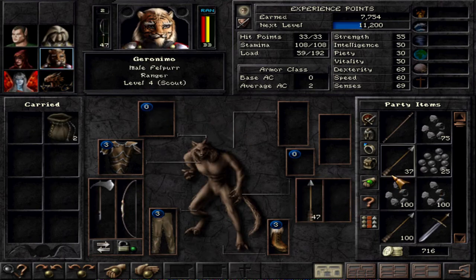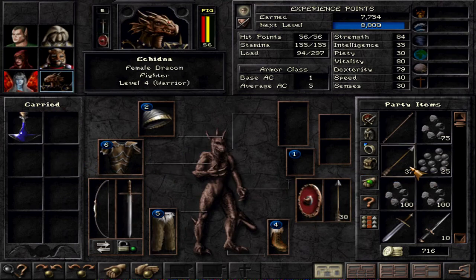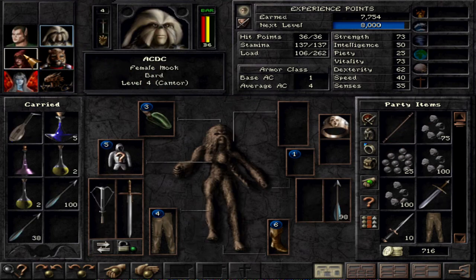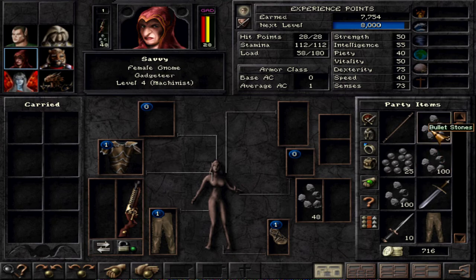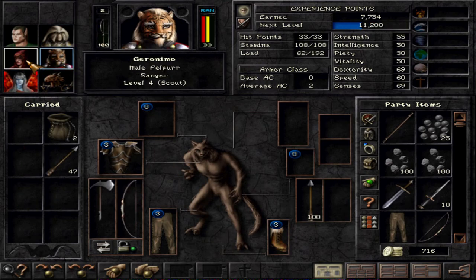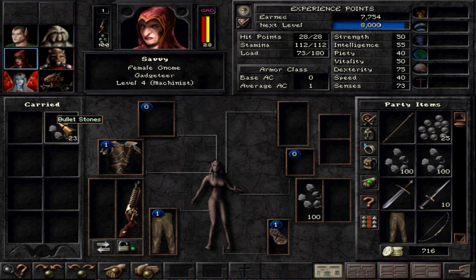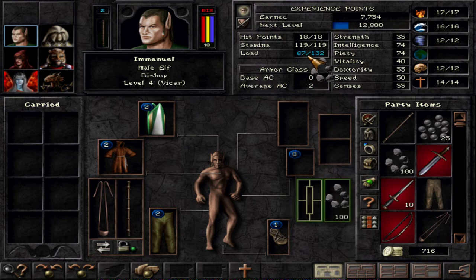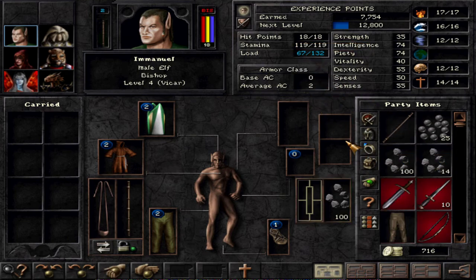We want to give our ranger some more arrows, like 100, why not? The rest of the arrows have to go to the fighter. We'll give some of the bullet stones to the bishop, and to the gnome, and to the bishop, some of them at least. Let's see. Yeah, and you see that this means that your armor is going down because you're overweight. You're over your carrying capacity.